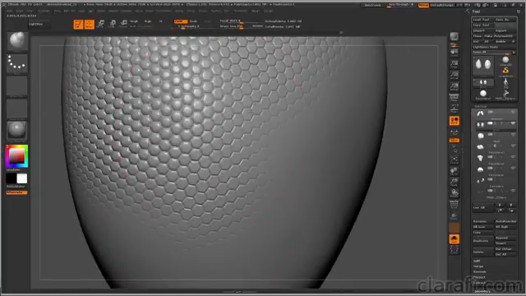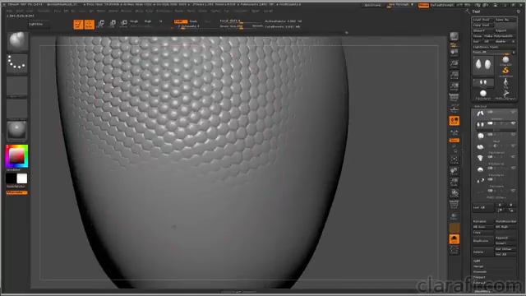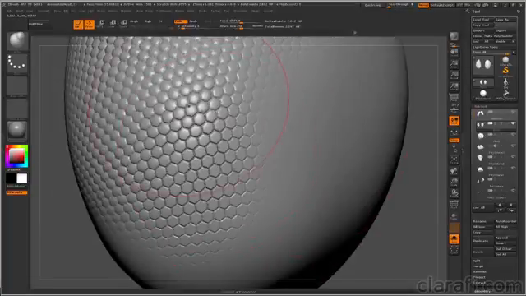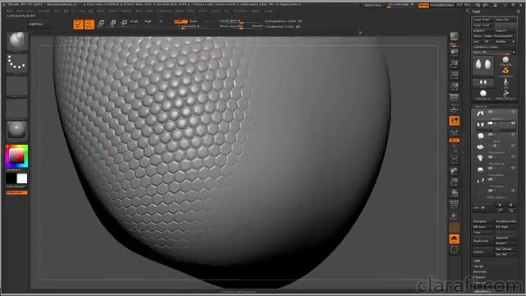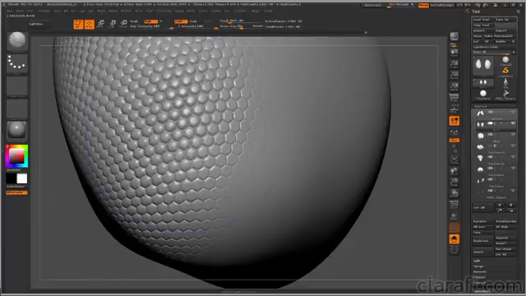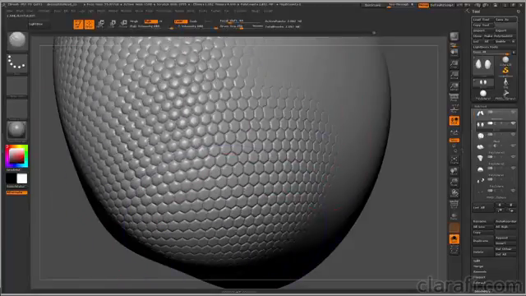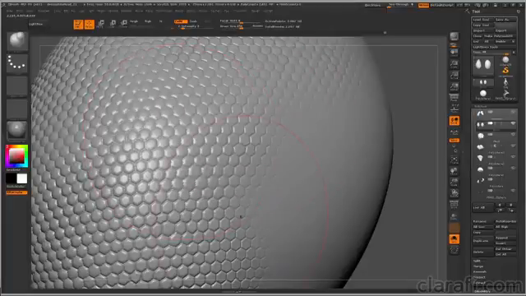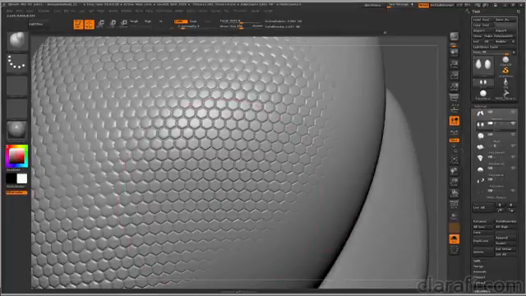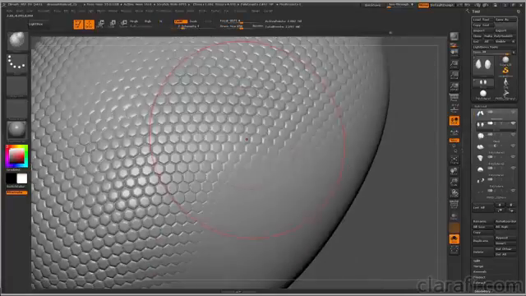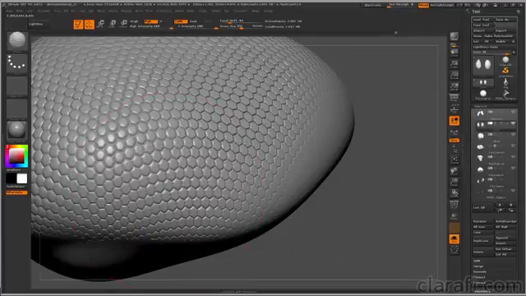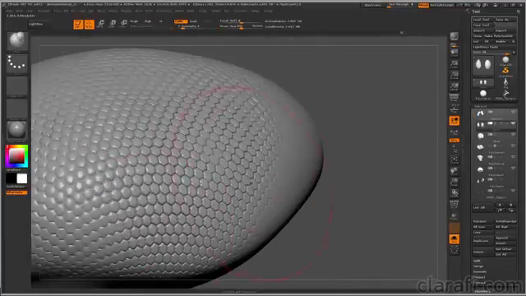There's some artifacts in the mask, but I think they actually kind of help to make it look more natural and less like computer generated. So the mask is not completely perfect, but if you make things too perfect, they tend to look really boring and not very natural. I want to make sure that I don't go overboard with the inflate brush, because I don't want the sides of one facet overlapping with the sides of another one. That'll cause problems when I finally render it. It just makes for a very messy model. So that's why I'm drawing and smoothing and drawing and smoothing over and over again.